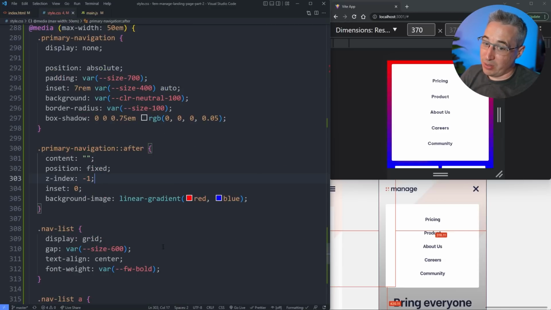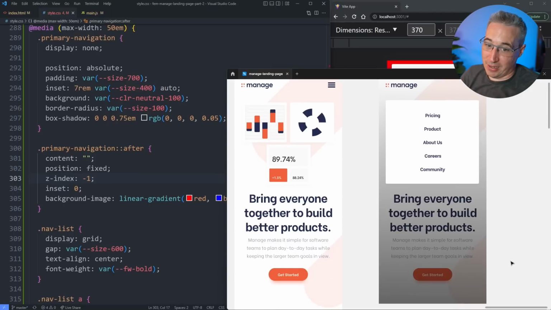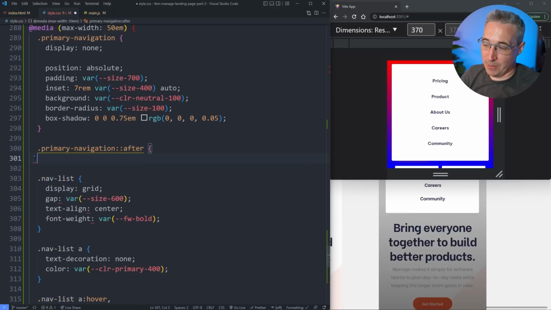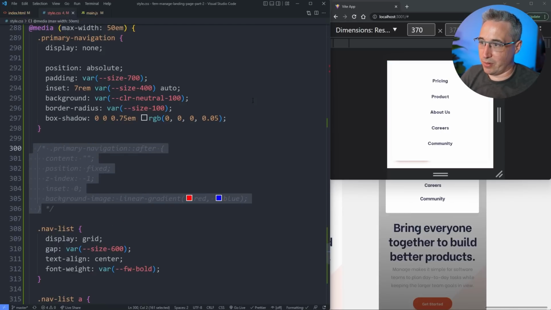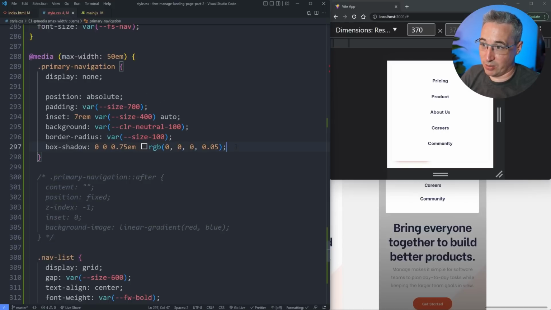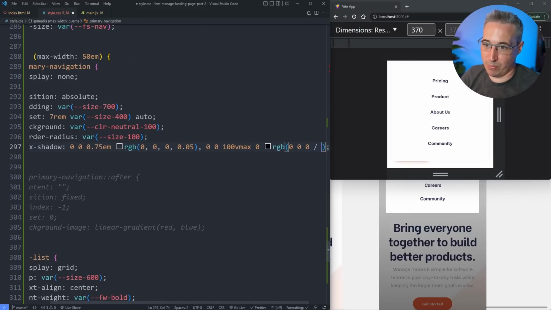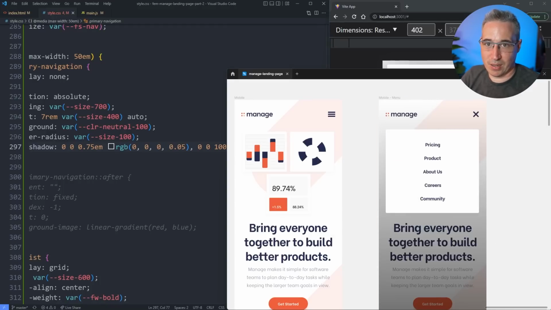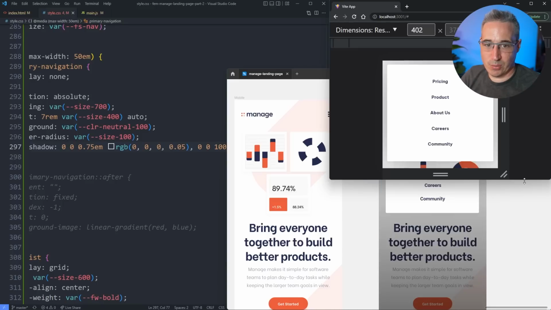The one workaround that we could do, if as I said, if this wasn't a gradient, the easy workaround, it's not a perfect solution by any means, but one of the things you could do is without this, so we'll comment that out. We could do the box shadow here actually. Let's do a second one. So you can do as many box shadows as you want. So I'm going to do 0, 0, and then it's my spread. So we'll do a spread of 100vmax to make it just gigantic, no blur, and then RGB 0, 0, 0, 0.5. I'm mixing up RGB syntaxes, which isn't great, but by doing that, let's make this bigger so we can see what it's done.